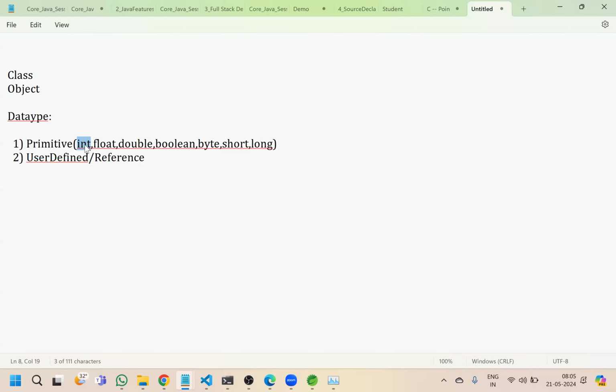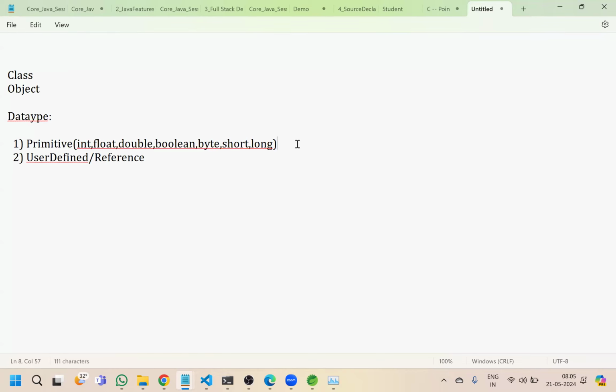Because of the primitive data type, Java is not purely object oriented. Except for primitive data types, everything else we have to deal with the help of objects, and for creating an object, a class is mandatory, because Java is a class-based object-oriented language.